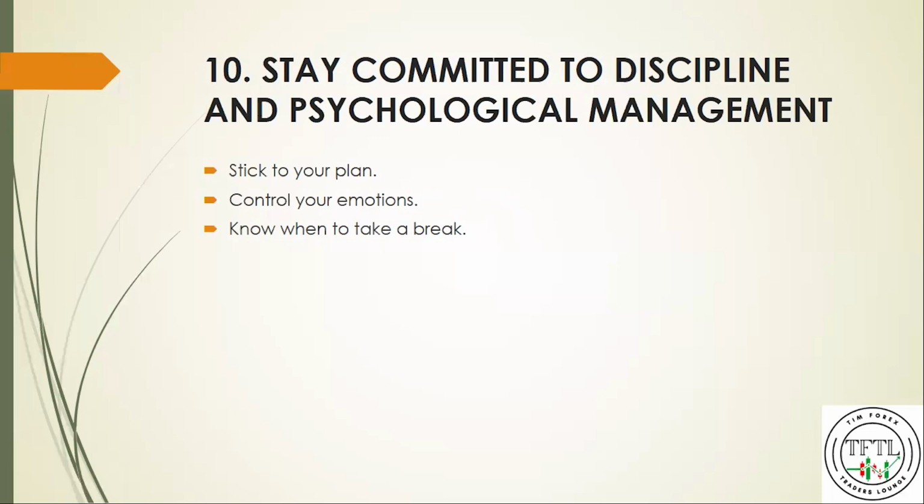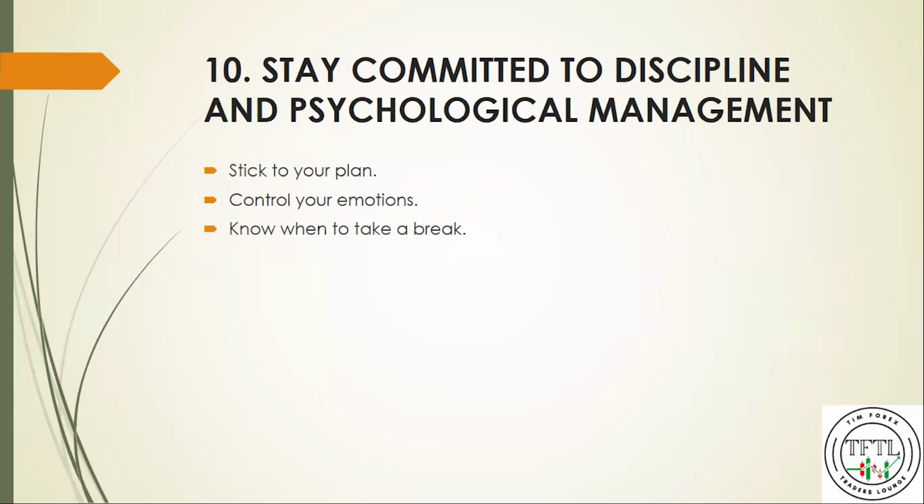Success comes with discipline. Discipline is very key for you to attain success. So stick to your plan. Once you have a plan, follow it meticulously. Avoid impulsive trades or changes in position size, which can undermine your strategy. Then control your emotions. Trading can be very emotional. It is very emotional, especially during high volatility.